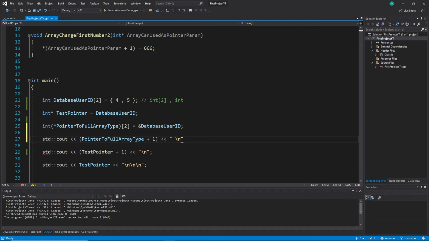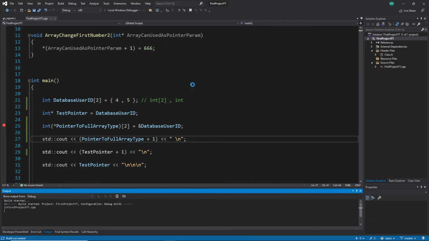What we get here is the pointer. This one will give us the address which it is pointing to, and this one will point to the next address, but I think the debugger is not showing this as well. We will see it, I hope. Let's make a debug run and check if we can see it. So I press start.